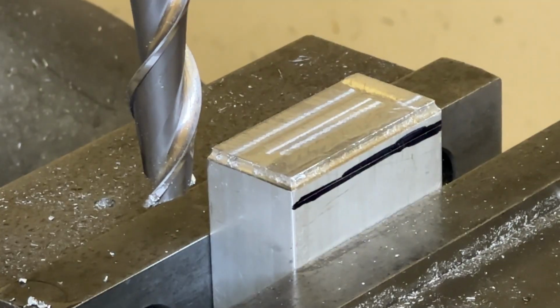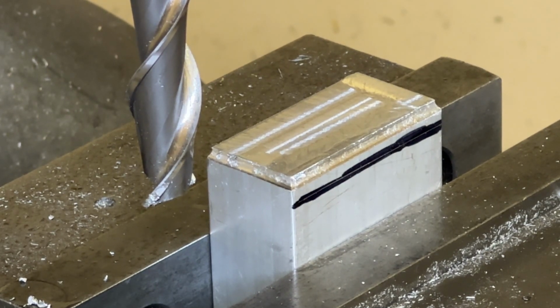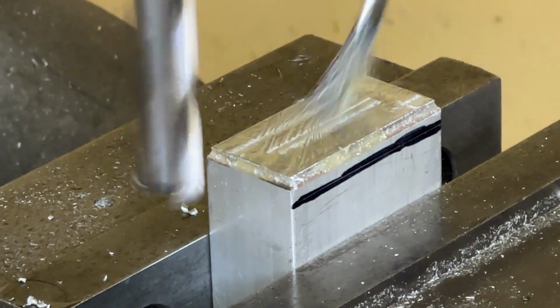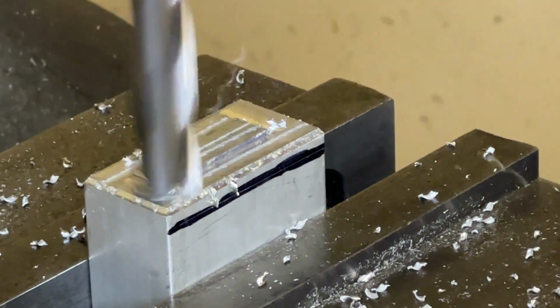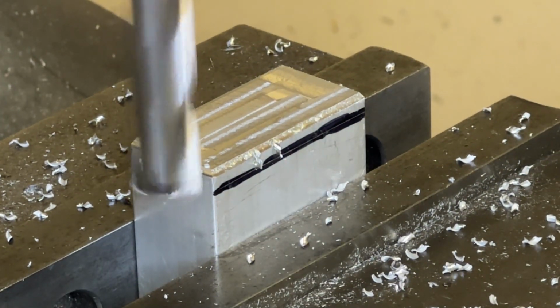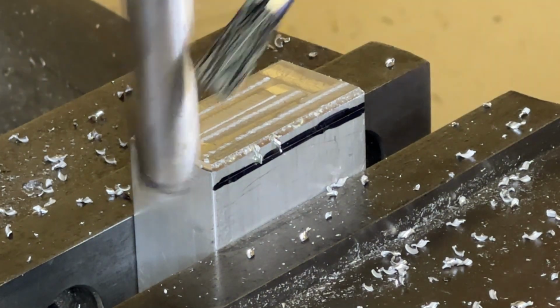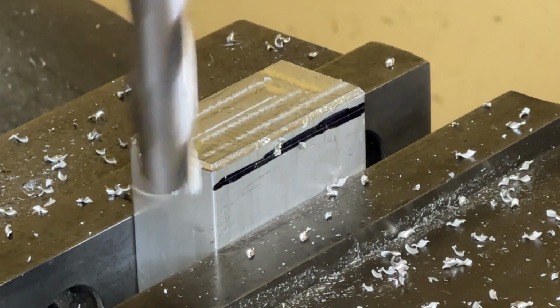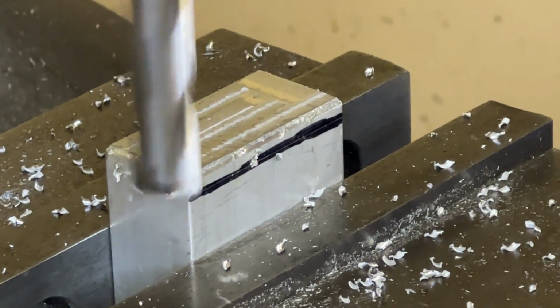So I moved the table up another 50 thousandths. So now my indicator reads 0 again because I've gone a whole 1/10 of an inch, or a whole 100 thousandths. So now I'm going to continue cutting. Okay, so that was 100 thousandths done. I'm going to go another 50. Now this is set to 150 thousandths, but still only a 50 thousandths depth of cut. So we don't want to cut off too much at a time.